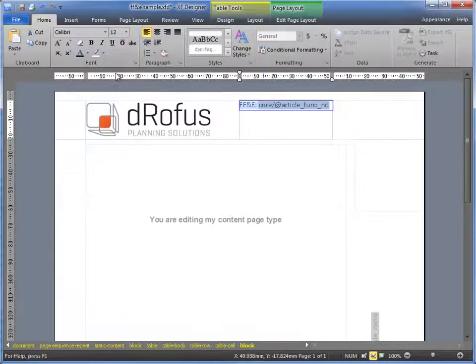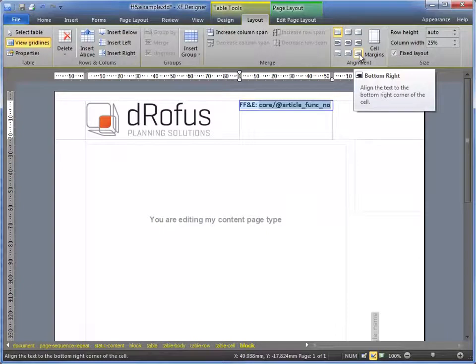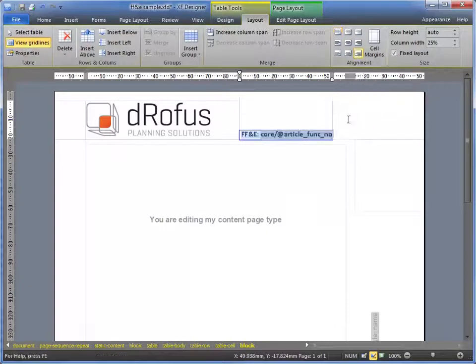We can keep 12 but make it bold, and I can align it at the bottom right, and again align this with the content of the page.